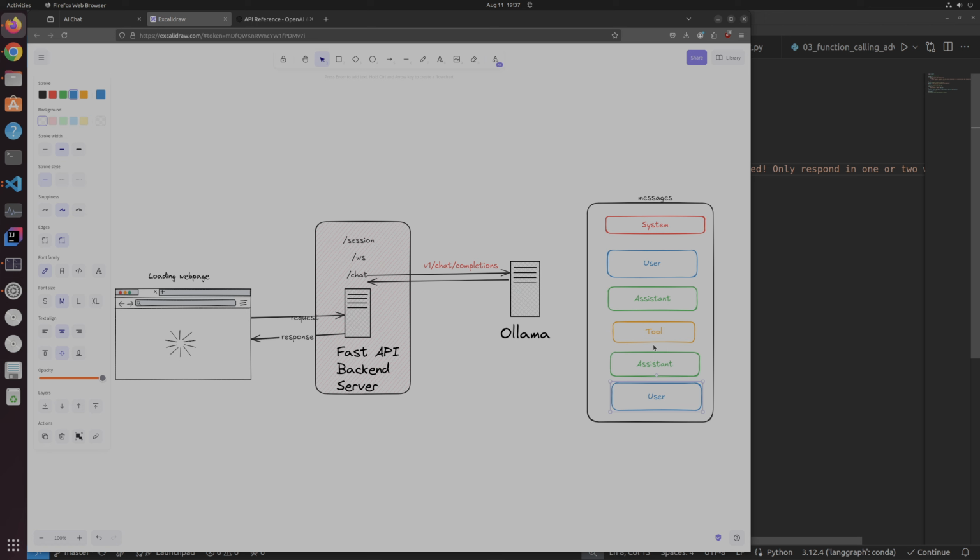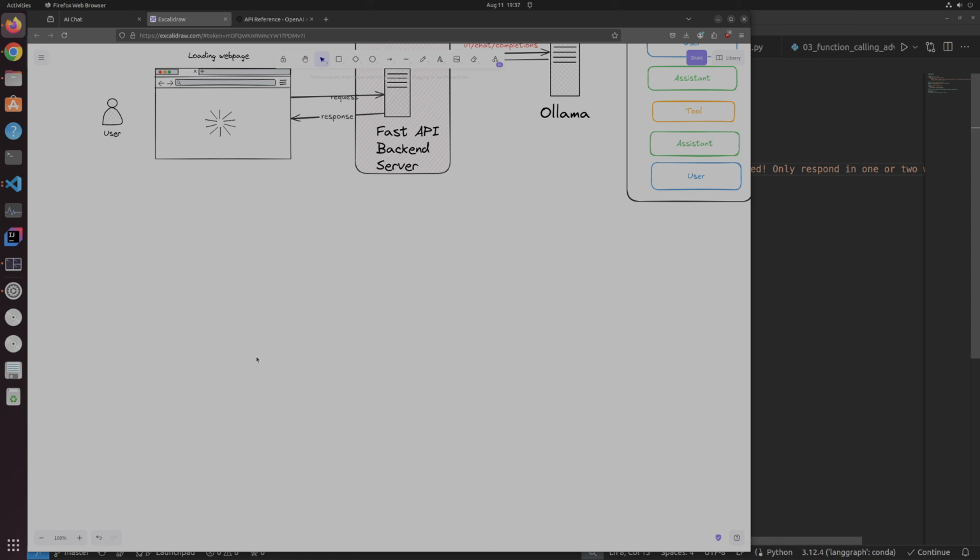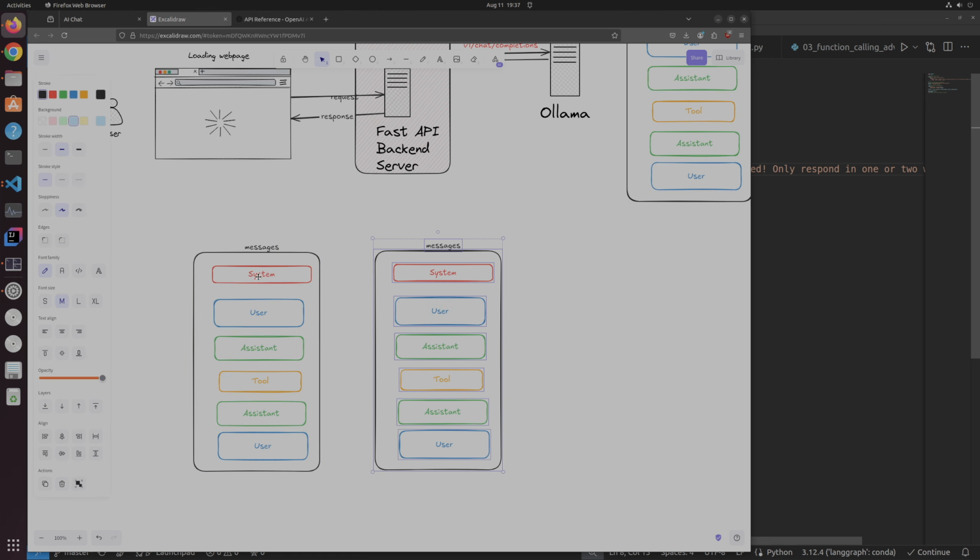So let me just copy this over here and make two different scenarios for us. One is a non-tool call scenario and one is a tool call scenario. In a non-tool call scenario, this is how it works: you'll have a system, user, assistant, and then the conversation keeps on going.